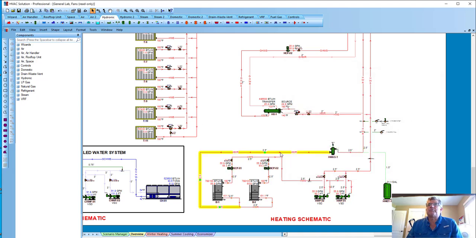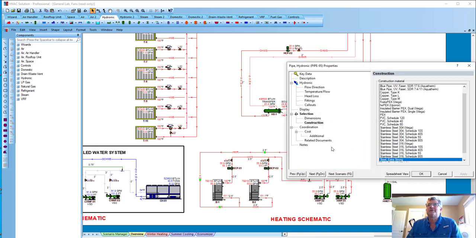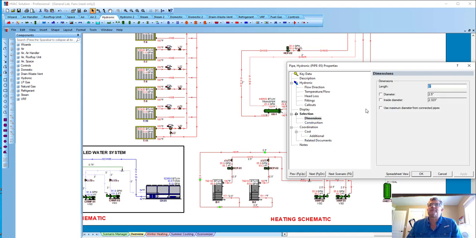I'm going to also click on another pipe here. Sometimes if we don't have your construction material pipe in here, I was just asked last week, what about HDPE piping? That's real similar to PEX as far as the roughness factor goes, but it might be a little bit different diameter. So in that case, when you're on a pipe under selection, you can come in here.